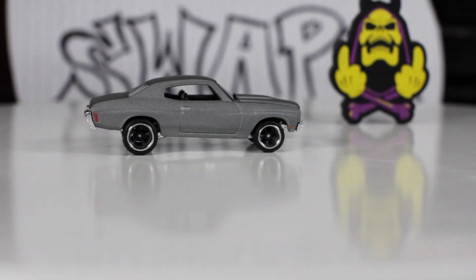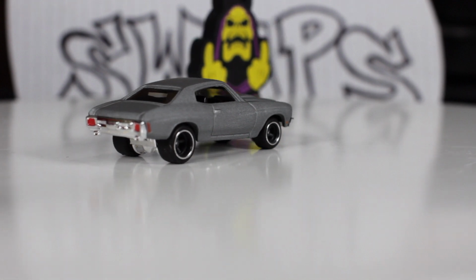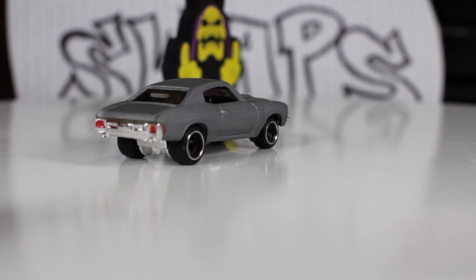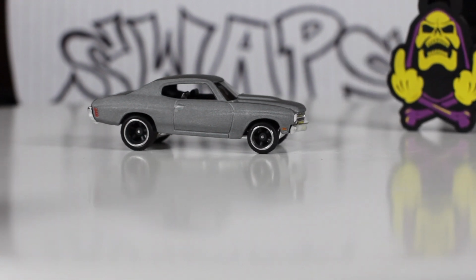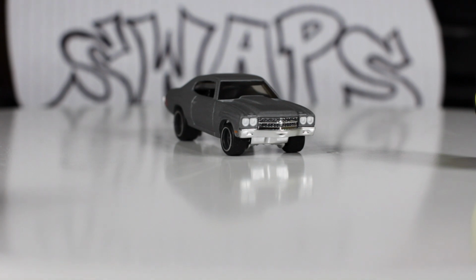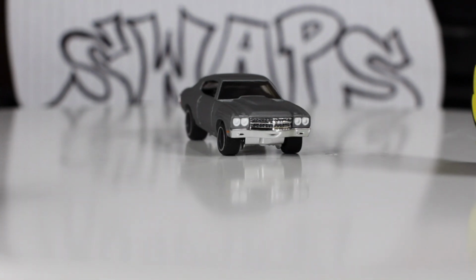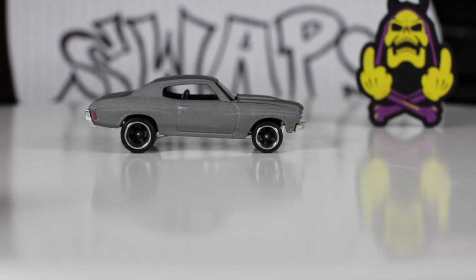So here's the final car in the set. It's the 70 Chevelle SS. I went with these Kreger spokes on here. They're kind of a grayish color. The other thing that I did to it was paint the taillights in the back. I didn't do anything with the chrome. The chrome is the original chrome, how the car came. And then the only other thing I did was paint the headlights and the inside of the grill. That's it. That's all I did to this car. Overall, I think it came out real nice.